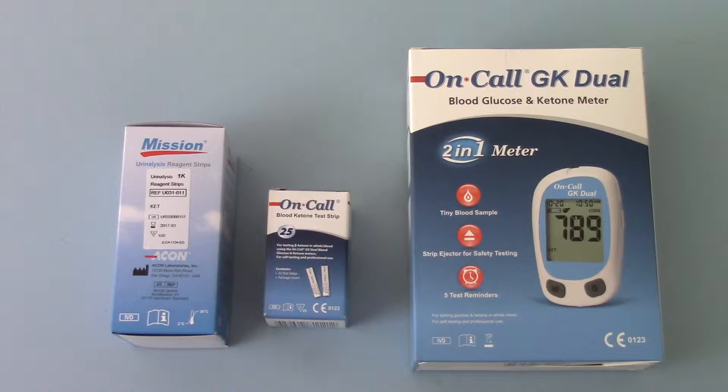It won't actually tell you the blood ketone level at the time of testing, but it will tell you if ketones are present in the urine, which they should not normally be, and give you an indicator of one of two things. These are sold commonly to diabetic patients who have reasonable control and may not be doing regular blood glucose or ketone tests, and will just dip their urine to check for the presence of sugar, giving a semi-quantitative indication of the glucose level.